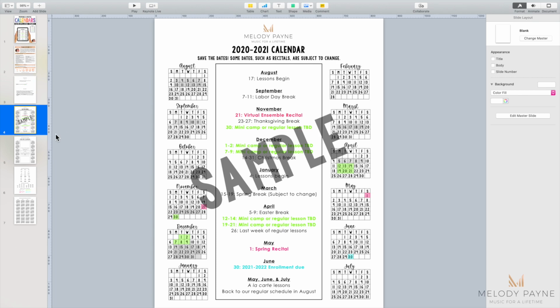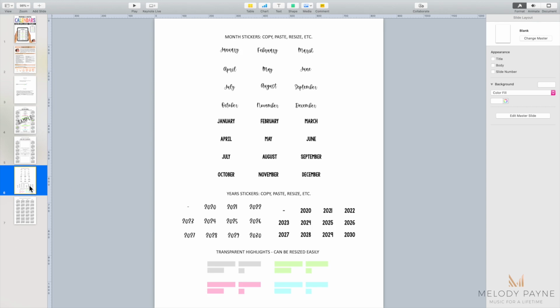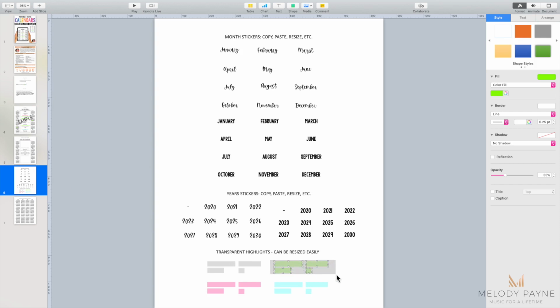and find dates. I'm going to go right back here to this one, and let's imagine that we want to have a recital on October the 10th on a Saturday. And you want to do your recitals whatever color you like. You can even change the color of these if you want to. So all you have to do, let me show you that really quickly. All you have to do to change the colors is drag and highlight.